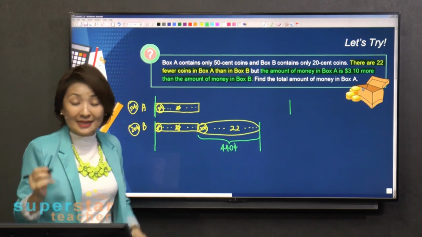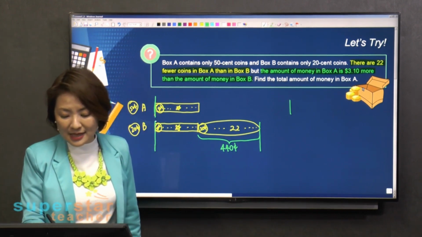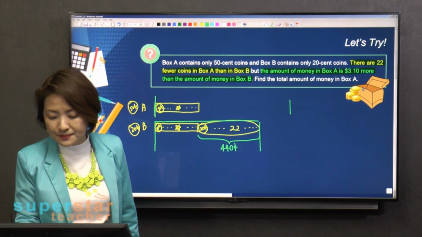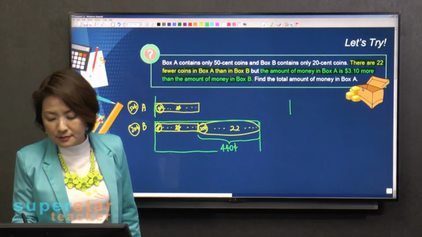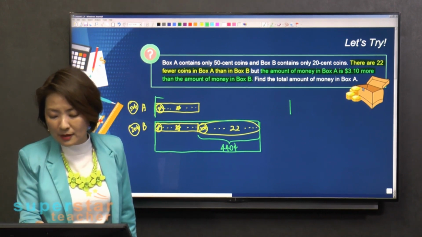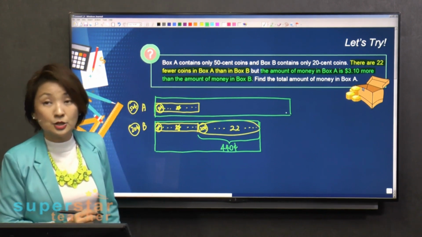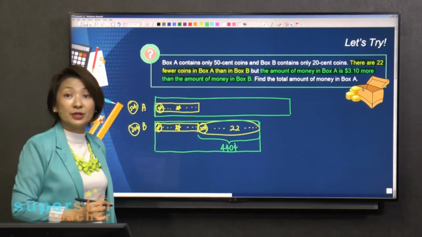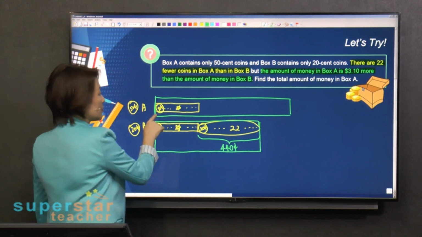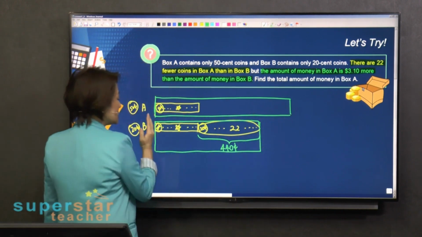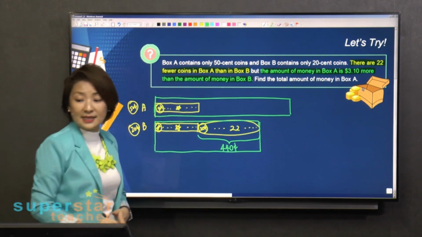Okay? So, I said superimpose, right? So imagine that this is like a model, the green one. And then this one will be, okay? Just focus on the green. Where do I write the $3.10? A is from here to here. B is from here to here. Where's $3.10? Here.